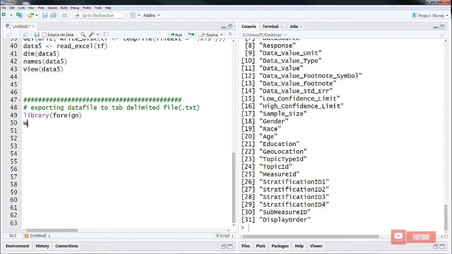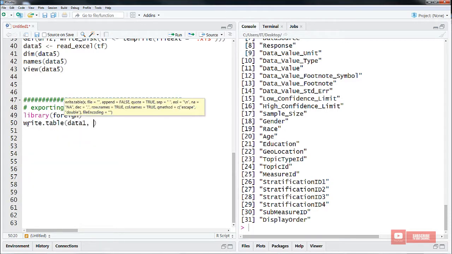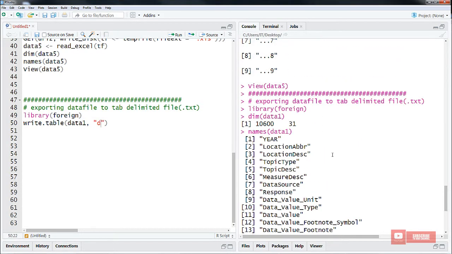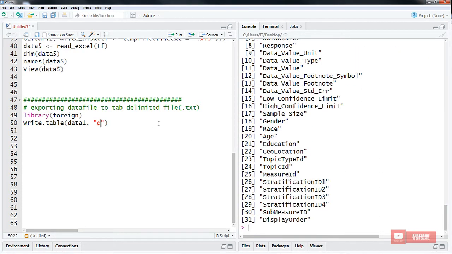So I'm going to use write.table data1, and then I'm going to store the name of the data, let's say measure.txt, and then the separator value is tab delimiter, separated by tab.